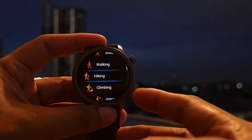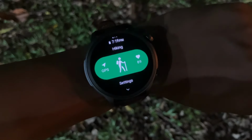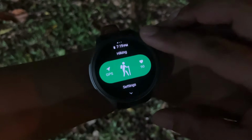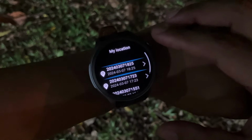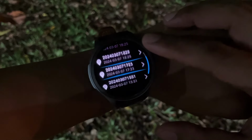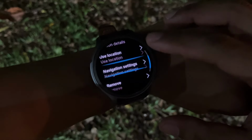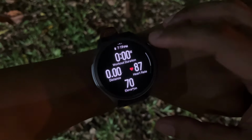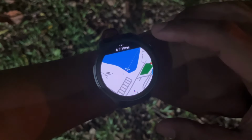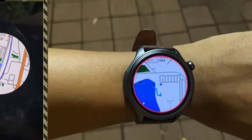Later, when entering the forest and getting lost, the first step is to pray that there is still a GPS signal. Afterward, open the sports menu, open the navigation section, and access My Location. We can find previously saved locations. Unfortunately, you cannot change the names, only the time of saving is available. Then click Use Location. You will see a dashed line leading to the coordinates you selected, and you just need to follow it. You can zoom out to see where the endpoint is located.